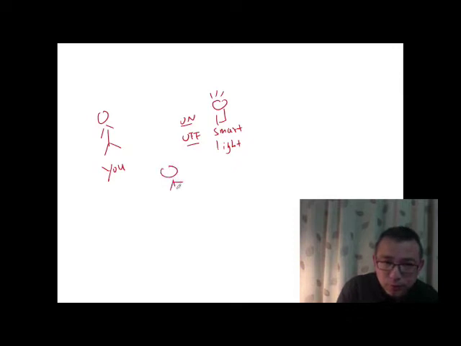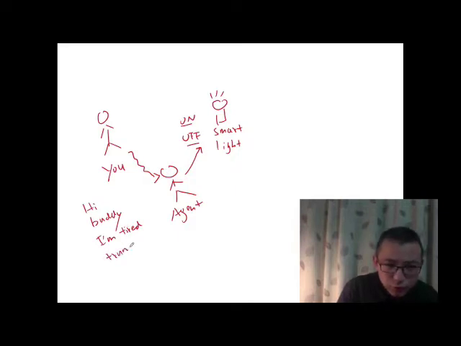Suppose here is an agent. The agent can understand what you say and convert it to the commands that the smart light could understand. So suppose one day you say a lot of words to the agent, like: Hi, buddy, I'm tired, turn off the light. Well, here we see you have four sentences: Hi, buddy, I'm tired, and turn off the light.